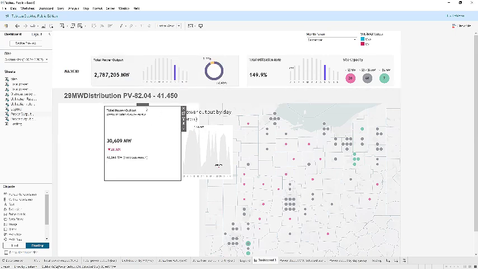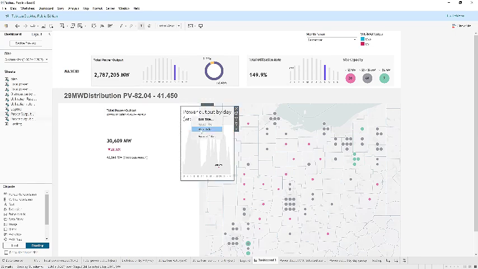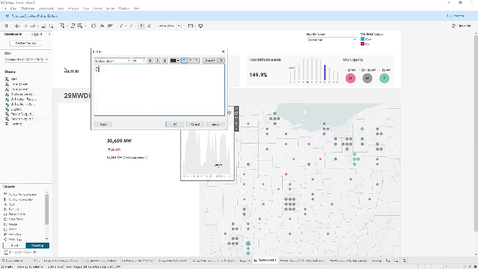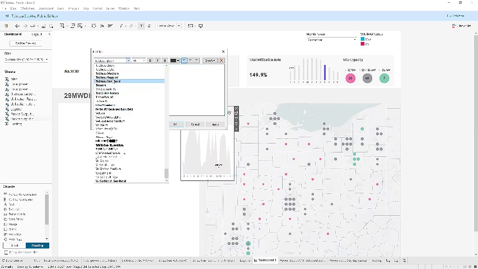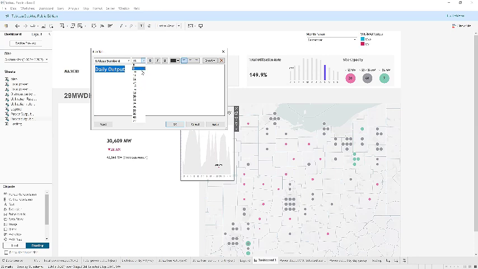Yes. All right. And for this, what we're actually going to do is edit this title and make this daily outputs. Remember Tableau Semibold, and we're going to be using 10, right? Apply.